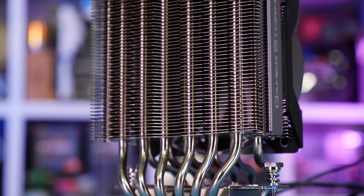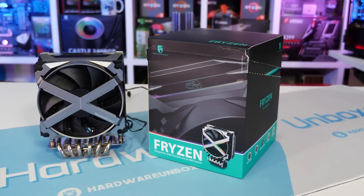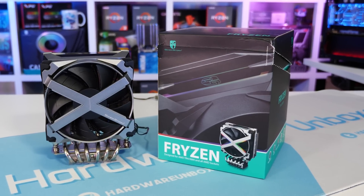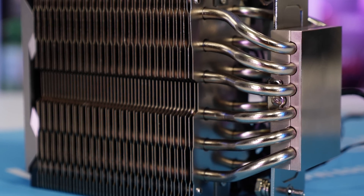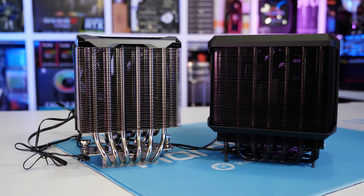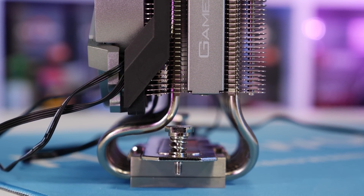The Fryzen is a much smaller cooler measuring 124mm wide, 82mm deep, and 165mm tall, weighing 36% less at 1036g. Still a heavy CPU cooler, but quite light compared to the behemoth that is the Wraith Ripper. The cooler features a super thick copper base plate with full TR4 coverage measuring 46mm wide, 68mm deep, and 15mm thick. Extracting heat from the base are half a dozen 6mm thick copper heat pipes that snake through the entire base plate and up through the fin stack in a boot shape for faster heat dissipation.